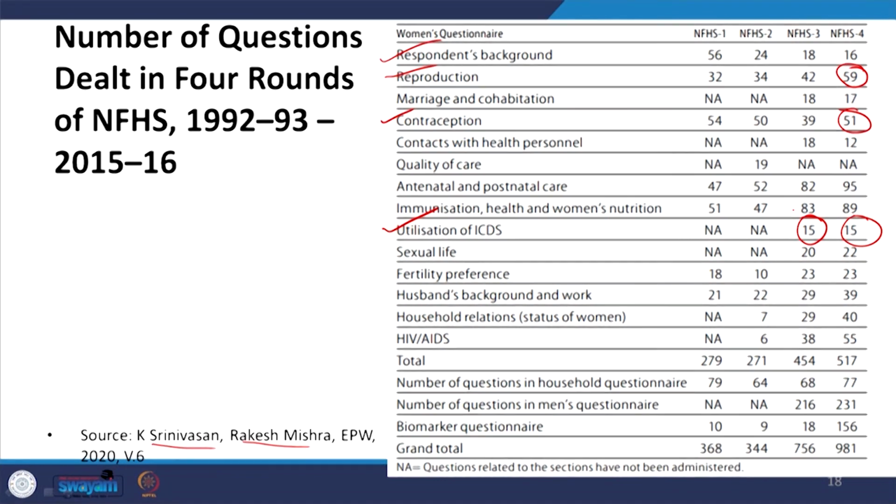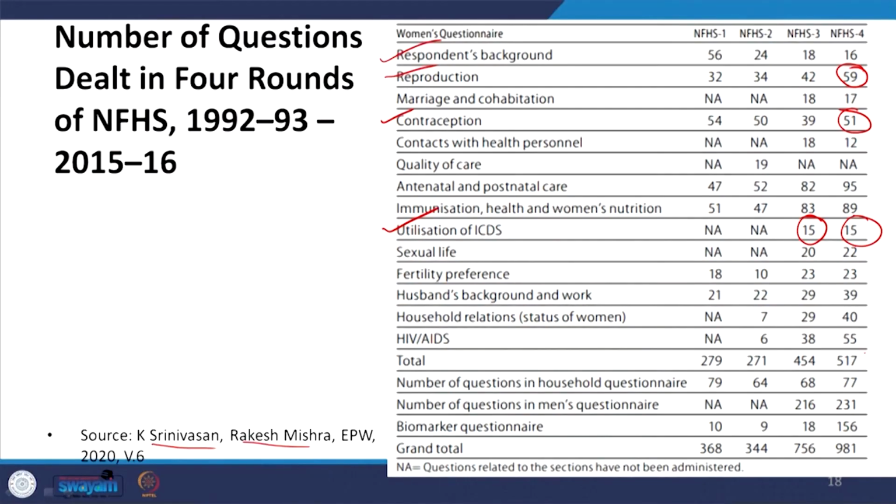Similarly, sexual life, fertility preferences, household background and work, household relations, and HIV, which I already mentioned. From the latest 2 rounds, we are covering HIV/AIDS information, and in total 517 questions are covered in the latest round of NFHS.